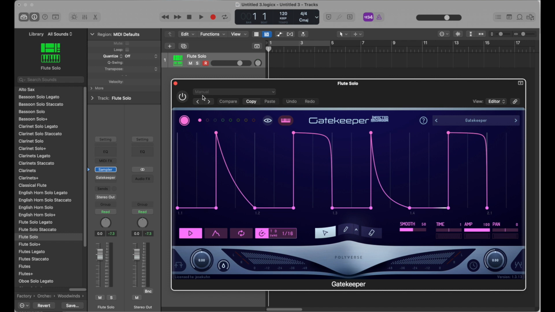With GateKeeper turned off, you have this. Yeah, I just threw some Moody Blues at you. Live with it. And so now with GateKeeper turned on, we'll just play one note.